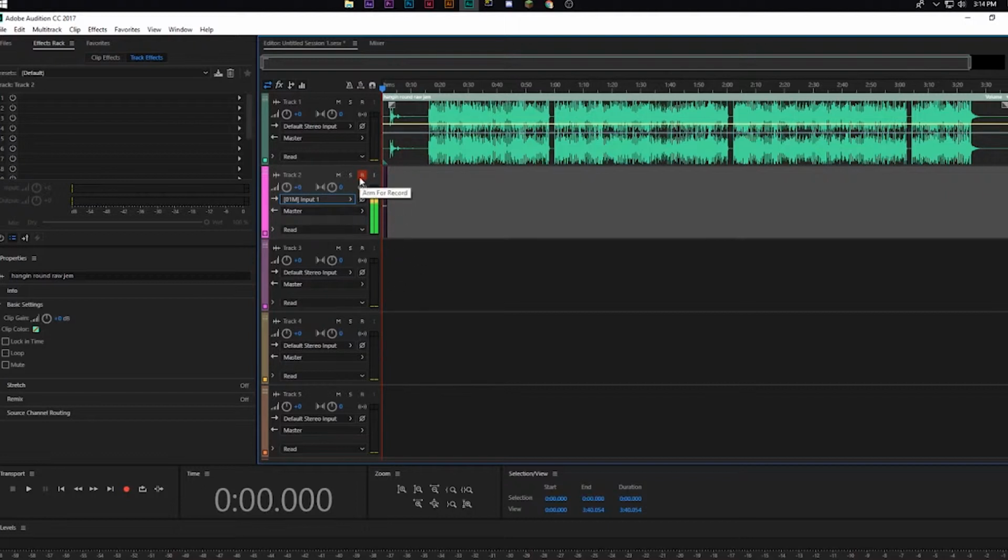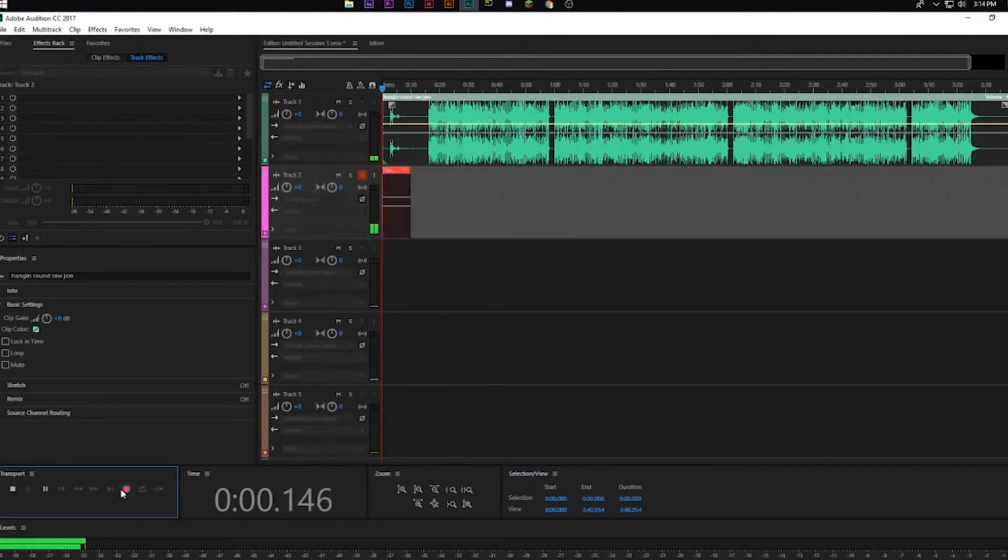We're going to click this little red button right here. So this is recording where it's live. And when I hit this little record button, it's going to start recording. So what I'm going to do is I'm going to go ahead and sing the vocal. And I'm going to go ahead and just record the video as I do it and skip through some of it so you can hear exactly what I'm doing. I've got the lyrics up on my other monitor. So let's get started.